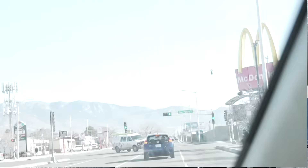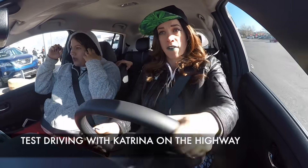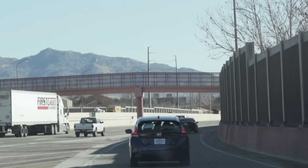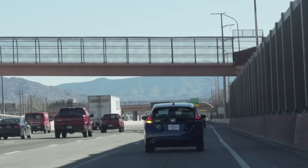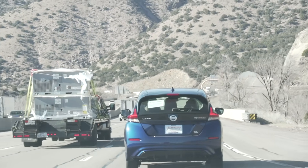All right, let's take this bad boy somewhere where we can race it. Watch this — whoa. Is my face going backwards? The brakes are responsive. It's fast. All right, we're heading to the highway. One thing about getting on the highway is you need to get going fast to merge safely, contrary to popular belief. But we can go fast right away.